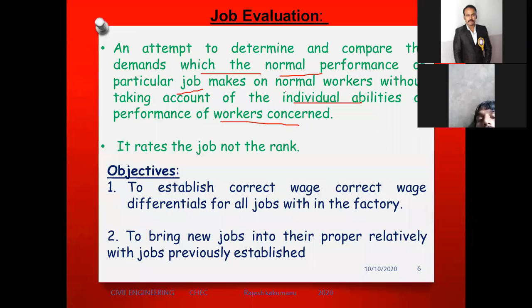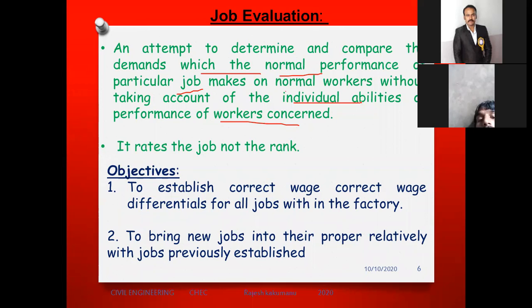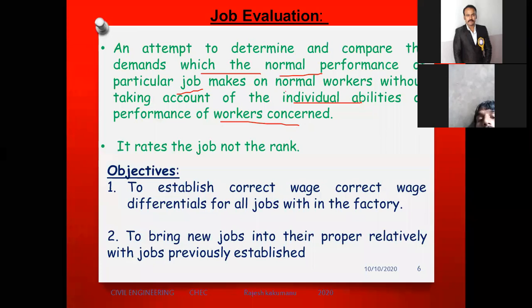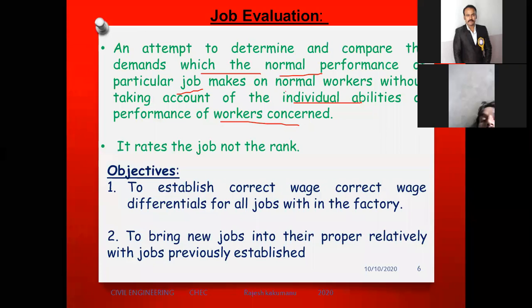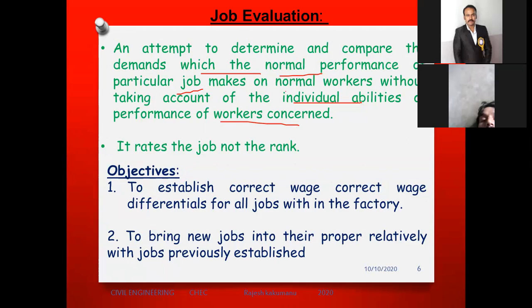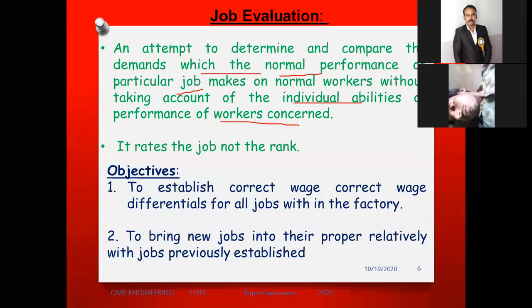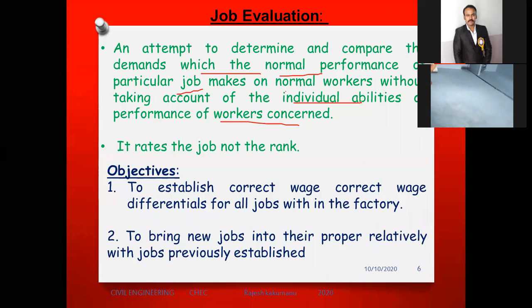For example, if you give some work to 3 persons in the same job, they will not see that one person does it slowly, one person does it very fast, and one person does it at an average pace. They will not see the person's attitude or abilities. They will see only the normal performance. For example, if a task can be completed within 15 minutes, some employees will do it in only 10 minutes, some will take more than 15 minutes, and some will do it in exactly 15 minutes. They will not see the performance of the workers. They will see only the normal performance of a job, only the job specifications, right?